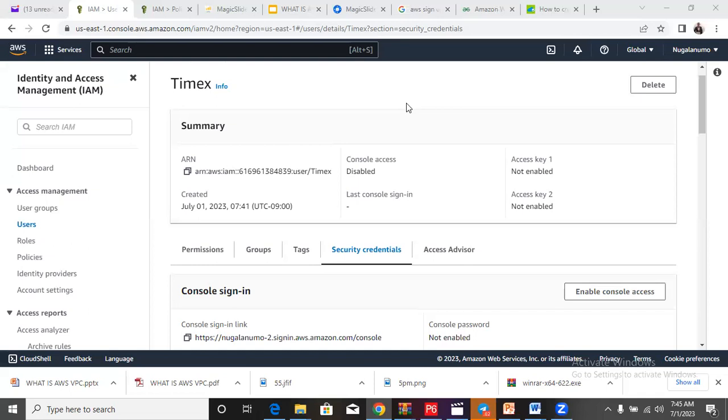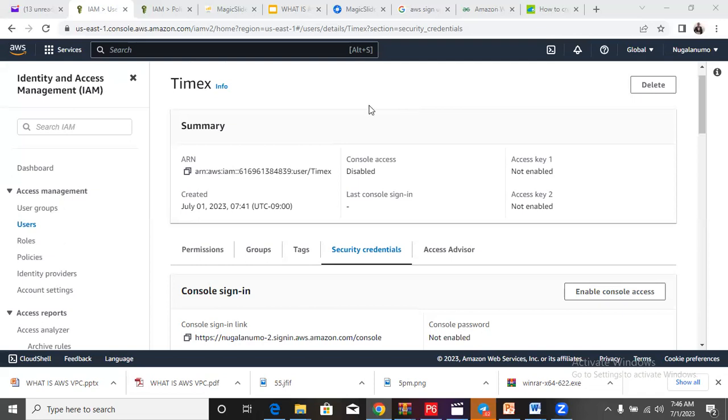Because basically, from the root account is where we prepare IAM. As soon as we are done with the root account, we don't have any business there anymore.